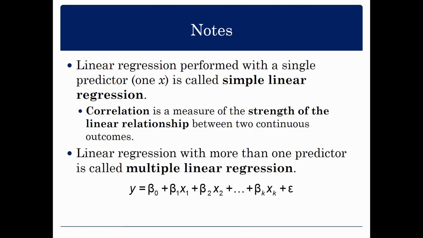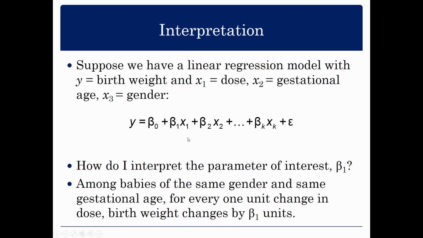In linear regression, I've mentioned before, we actually might have more than one predictor, and actually this is often the case. It's harder to visualize, but the context is the same. So when I have multiple linear regression here, notice I have a single intercept still, but I have a bunch of slopes. And those slopes are doing the exact same thing. They're describing the relationship, how I expect y to change as I change that predictor. The only difference here is when I have multiple linear regression, I have to put a little star next to what I say about any one of these individual slope parameters.